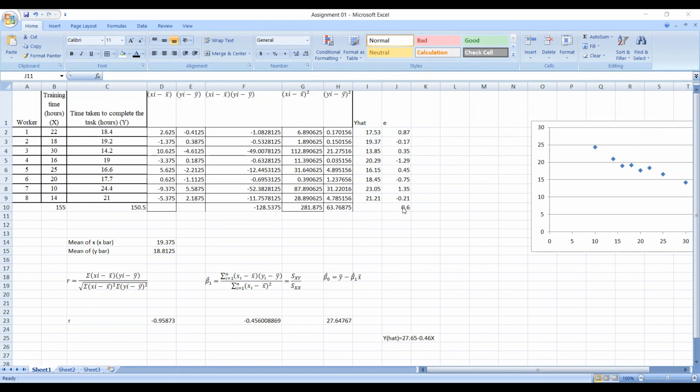And in this case, I told you when you take the error terms, these errors are having a zero mean and a constant variance, right? Now, in this case, you can see if you take the summation of the error terms, that is adding up to 0.6. If the mean is equal to 0, this should be 0. This is actually because I have taken up to only 2 decimal places.